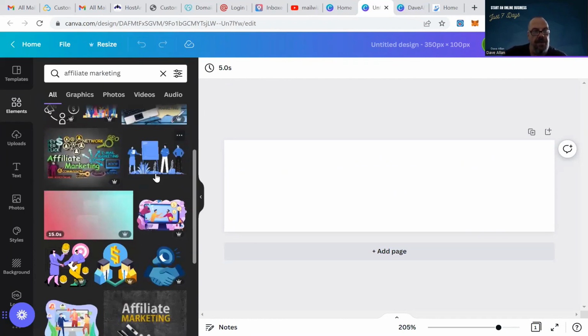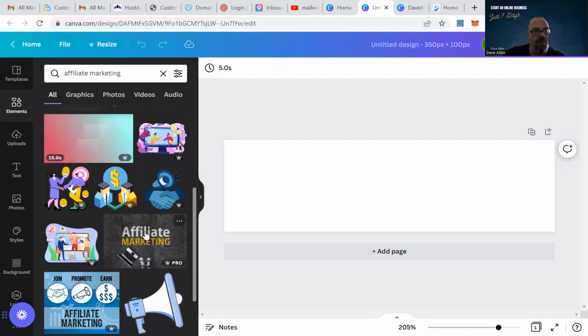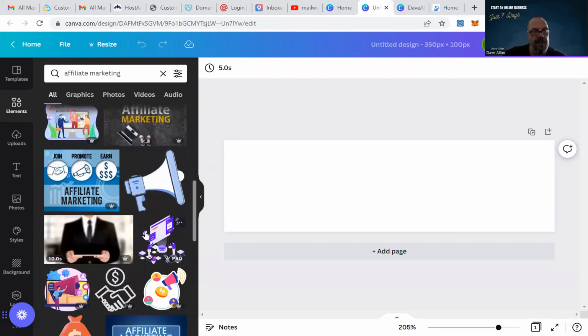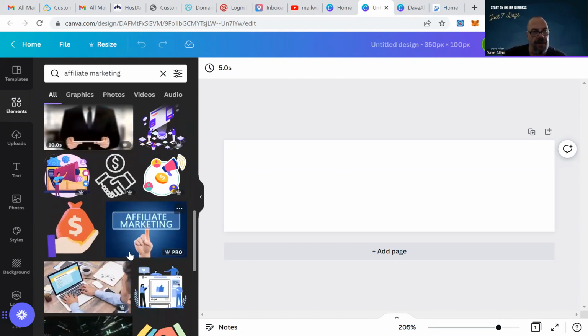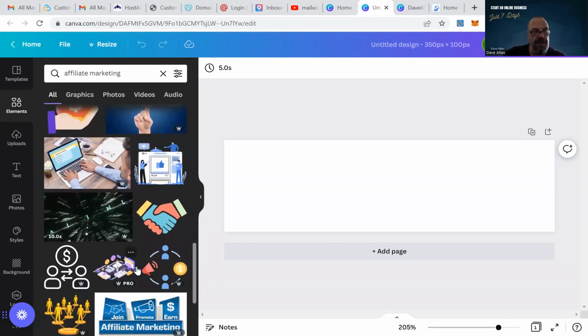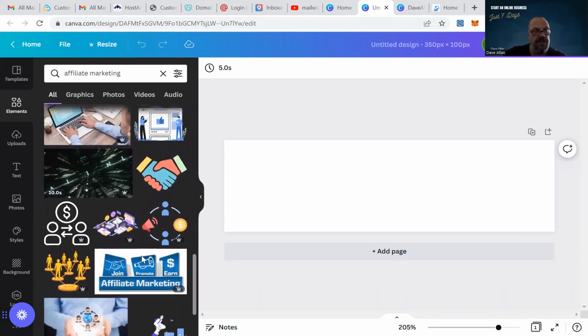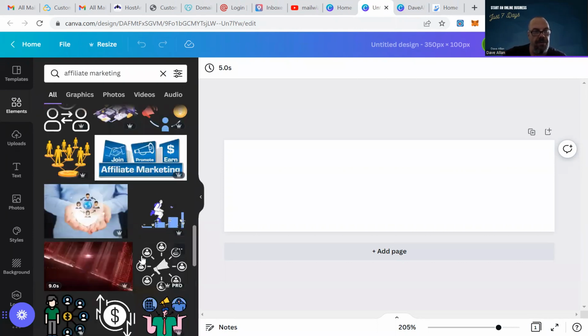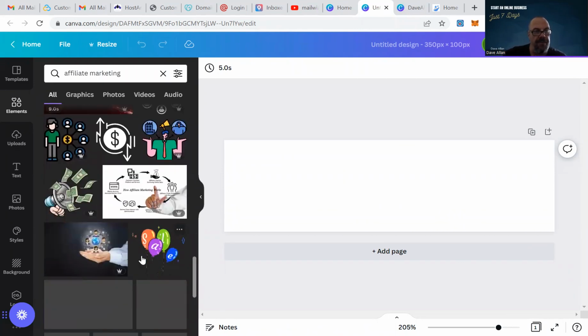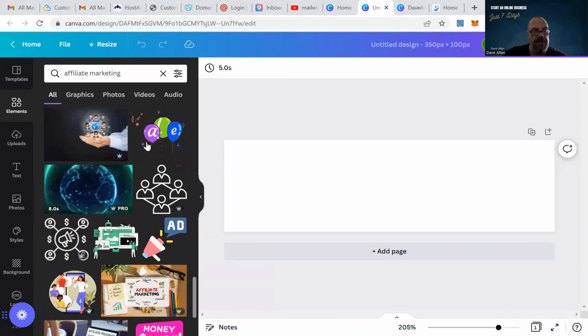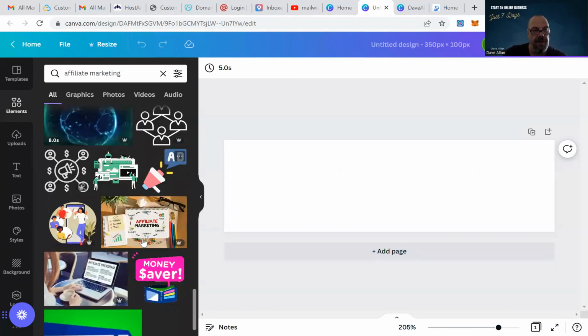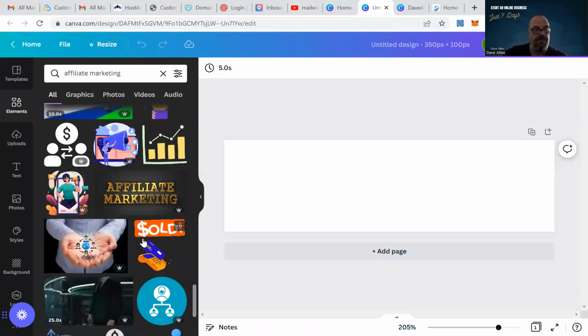So you can look through them and decide what you want to represent your company. You can kind of look around here and just see. We're going to make this fairly simple. And you don't want anything that's bouncing around, because you want to have it stationary. So we're going to keep on looking.